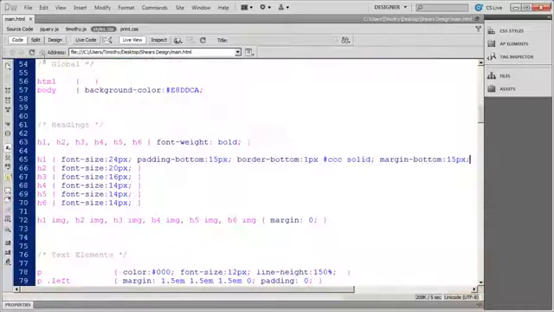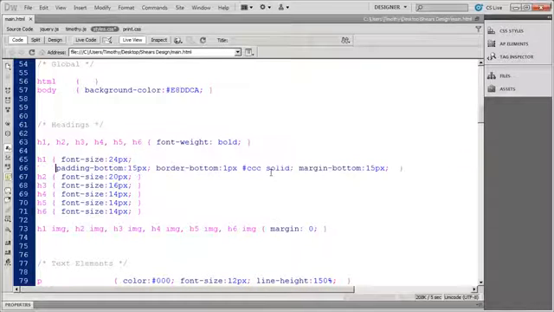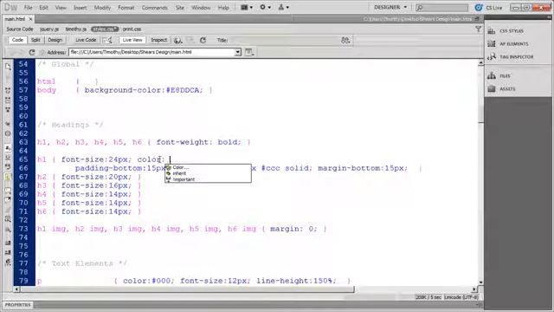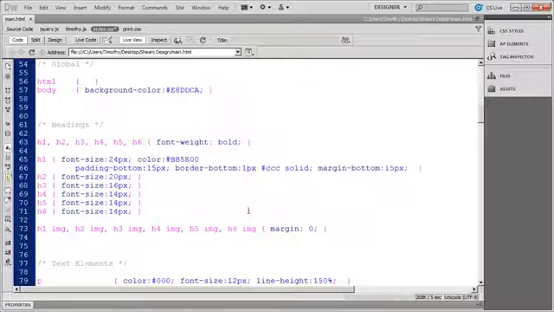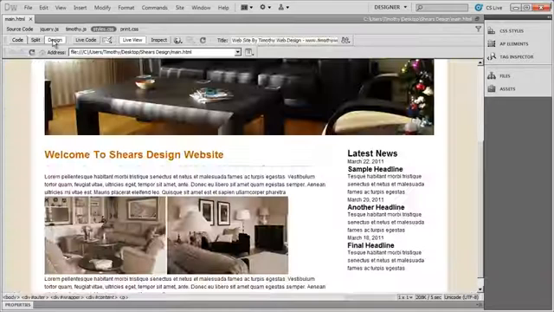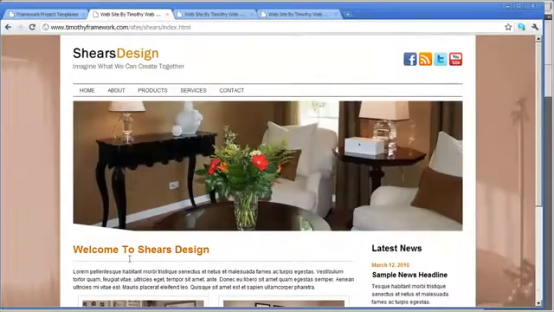And the last thing that we need to do for this is apply some color. I'm going to press enter and put that on a separate line, and then I'm going to do color up here. And again, it doesn't matter how you set that up as long as your styles are organized. I'm going to select this orange, and I'm going to drag this down so it's a darker orange. Click OK. Put a semicolon in to end that statement. And now when we go into Design View, there I go. I've got that dark orange with the border underneath it. And if we compare that with our finished project, there we go.